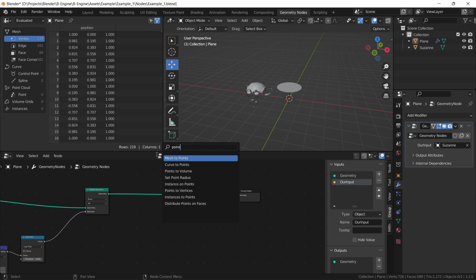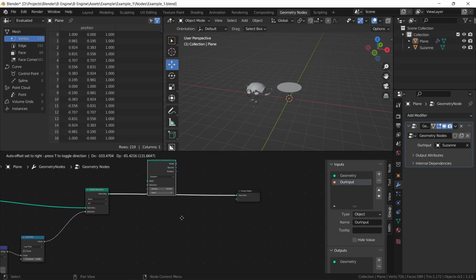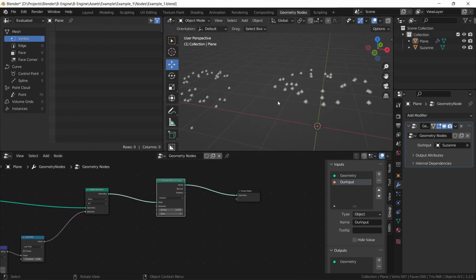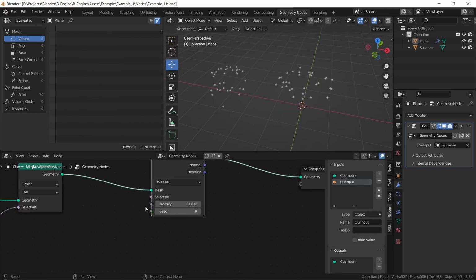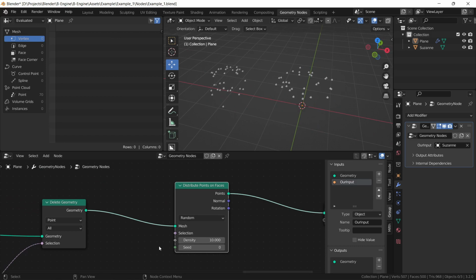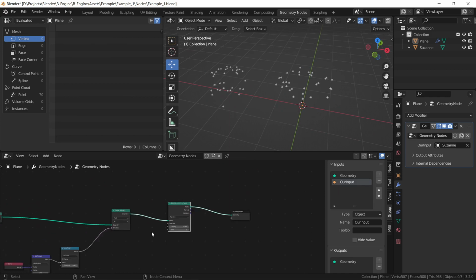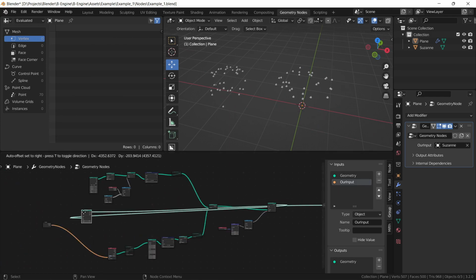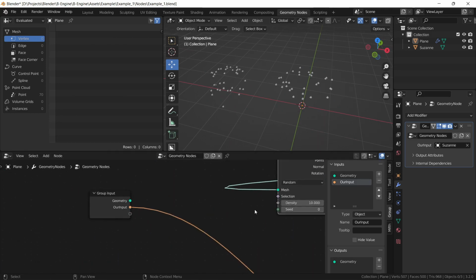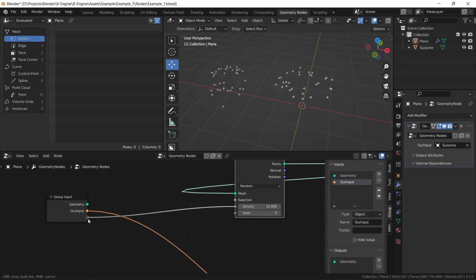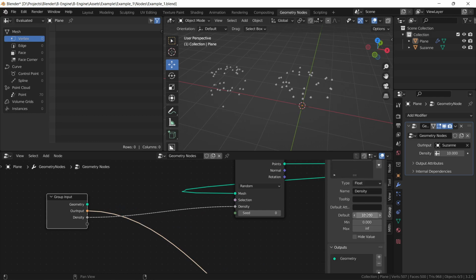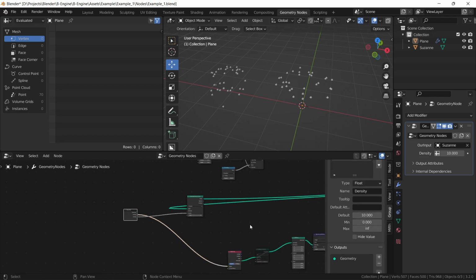Points. Let's scatter some points. Distribute points and faces. That's fine. And we have density. Let's add density to our inputs. For example, that. Let's go to density. Default is 10. It's fine.